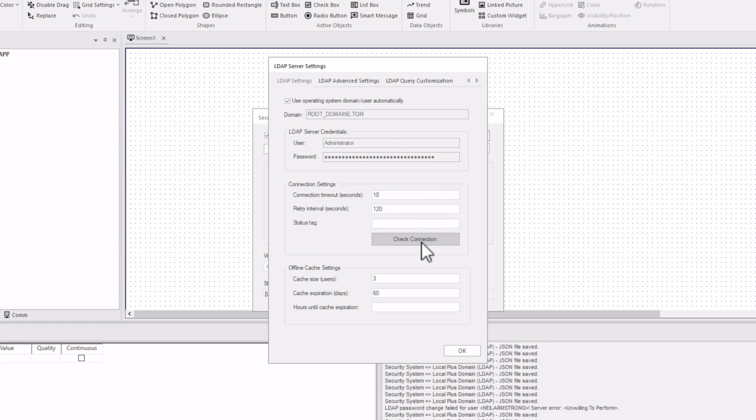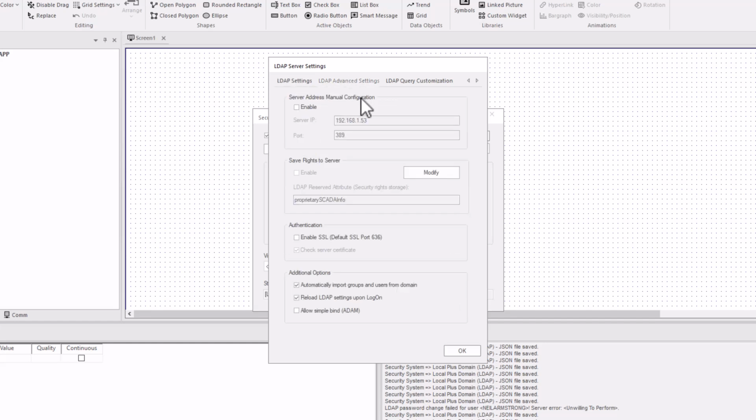So basically, in my mind, what this means is that Blue Open Studio is talking to the LDAP server running on my Windows server. A couple other important points under additional options: one is to automatically import these groups and users from the domain.